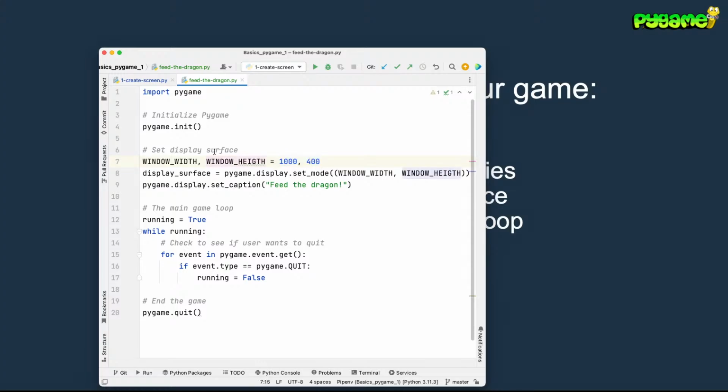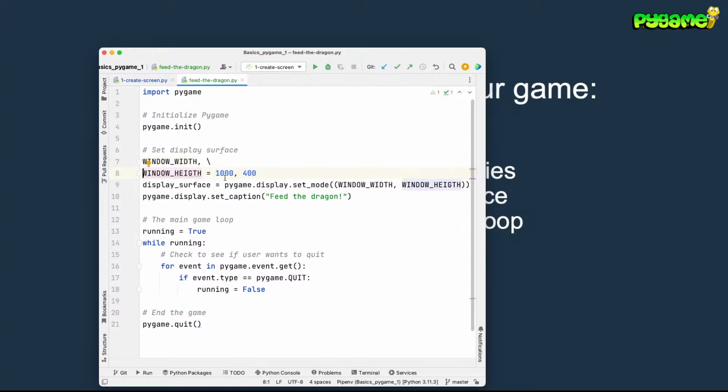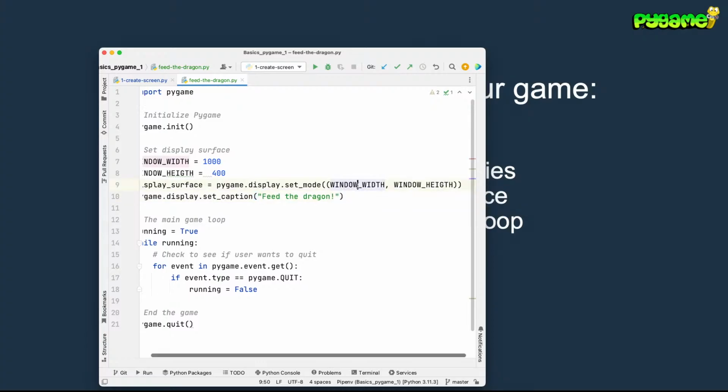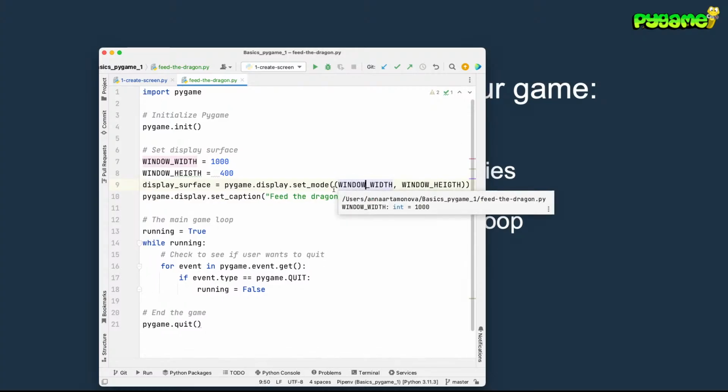Also, if you want, you can use another. Then we need to create the display surface: pygame.display.set_mode, and put our variables into this code. I also set the caption.